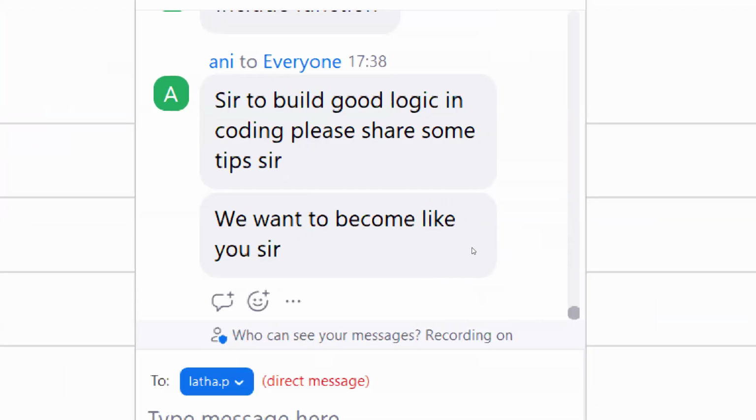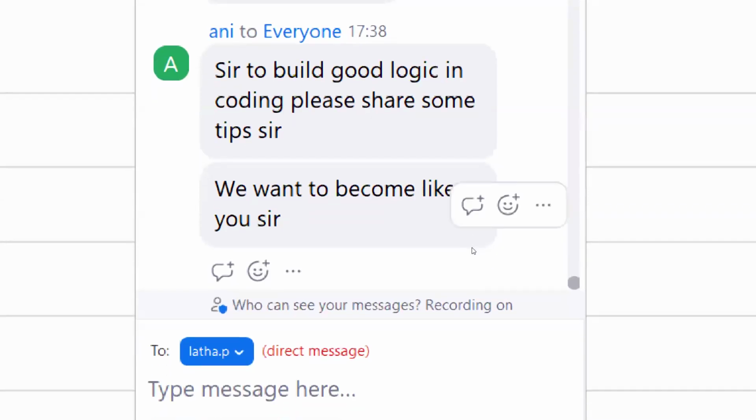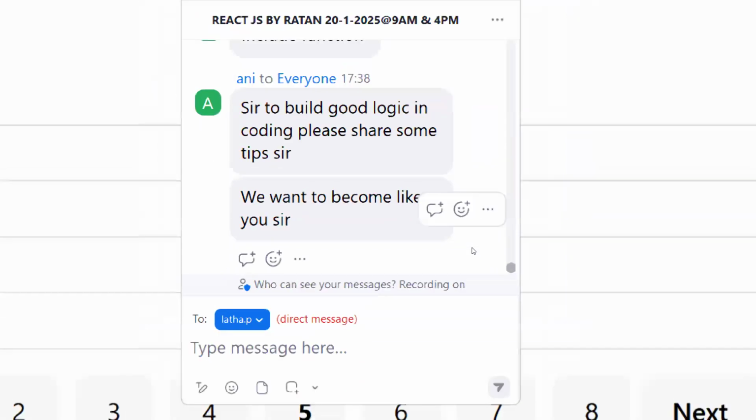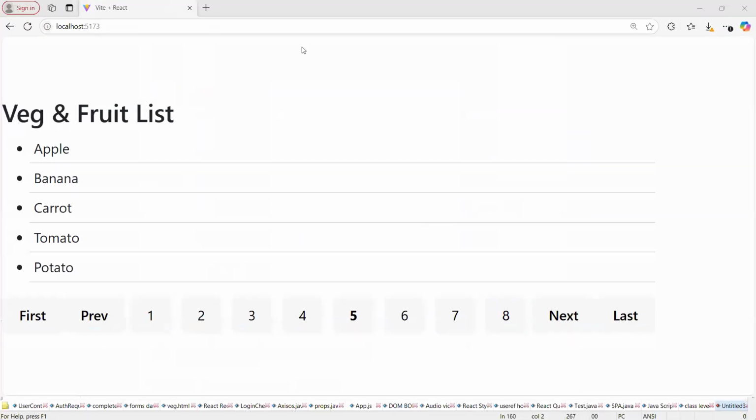But I am not writing big logic in React. We want to become like you, sir. You want to become like this, then don't sleep in the classroom. Yeah. Hard work, patience. Always try to read more errors.